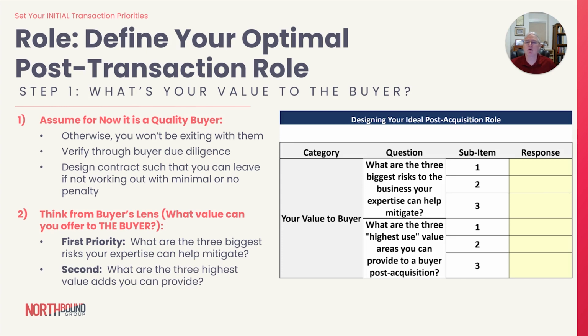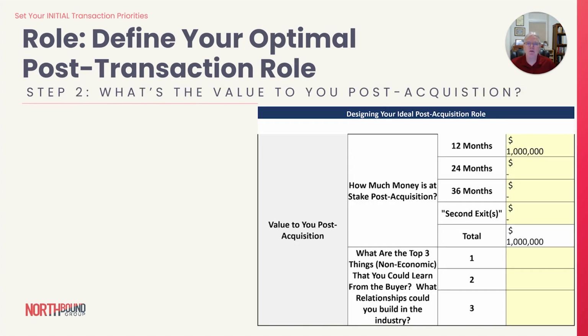And then the second priority is you want to talk about the 3 highest value adds that you can provide. These would typically be things like continuing to bring out new products, or launching variation strategies into new niches, those types of things. Whereas Amazon case management would probably be something that would transition over to a buyer sooner. So first we say, what's our value to the buyer? Then we say, what's our value to us?